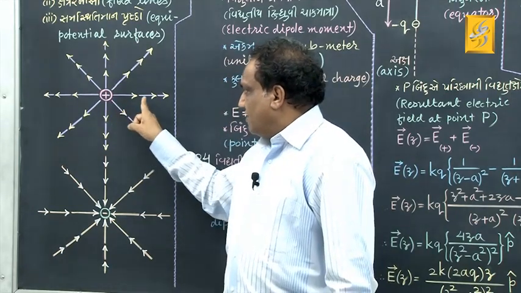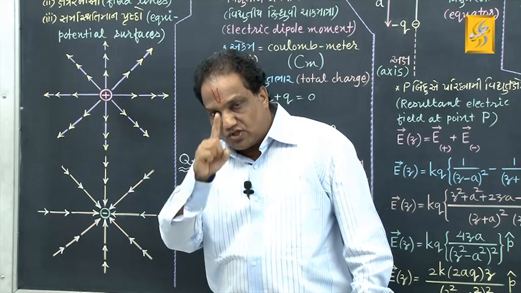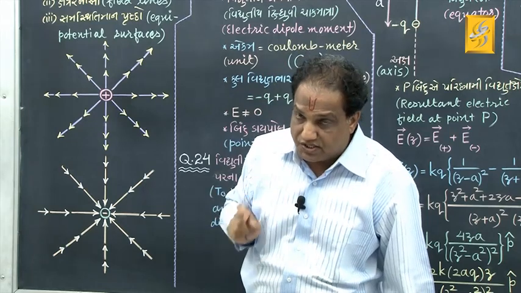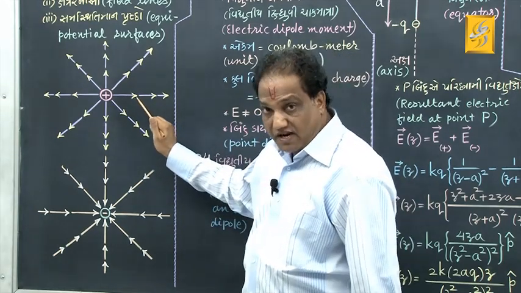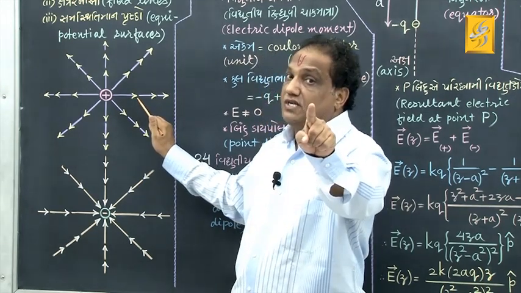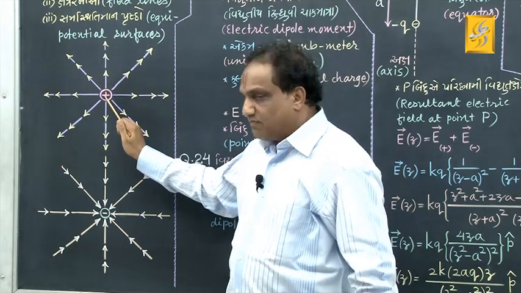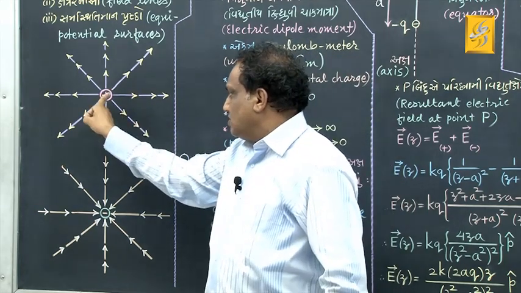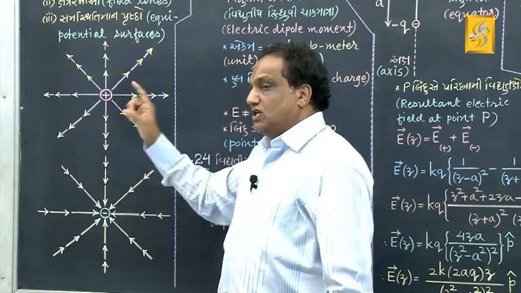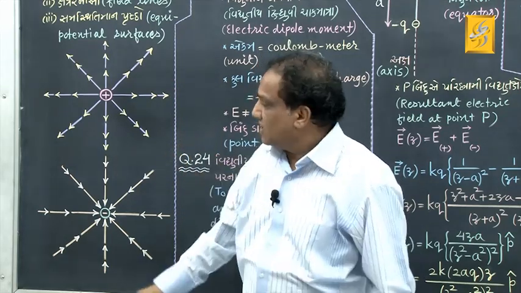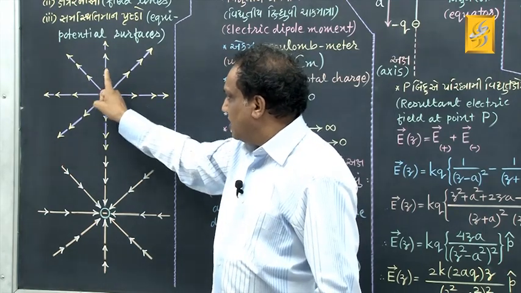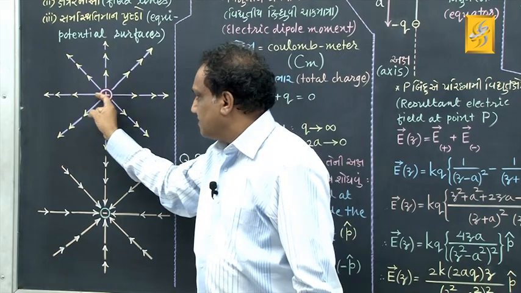So far direction of electric field at any point is concerned, you know it is always in the direction of resultant Coulombian force exerted on a test charge. Suppose you want to find out direction of electric field at this very point, then at that point you should imagine a test charge, and test charge is always positive. So if given charge is positive, positive will repel positive, so Coulombian force will be exerted in this direction, and in the same direction you will take direction of electric field. So at this very point, direction of electric field is like this, correct? Similarly at this point like this, okay, at this point like this, fine.